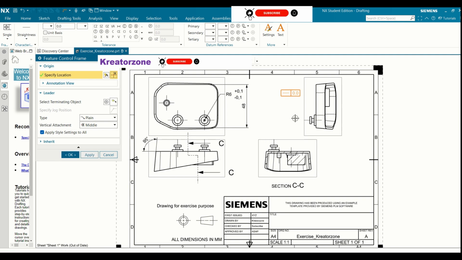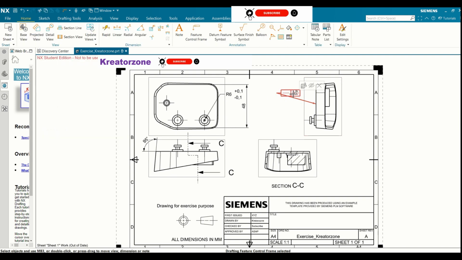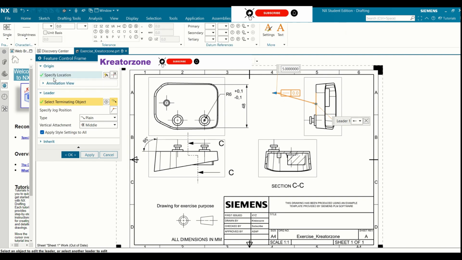I'm going to position it here and then I'm going to select leader and select the terminating object. So it's going to be on this surface. I'm going to give it as OK. I'm going to change this position. As you can see, we can change it wherever we want it to be.